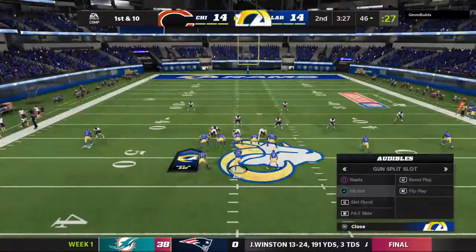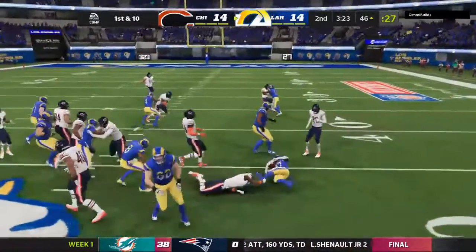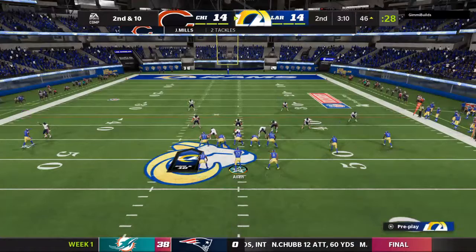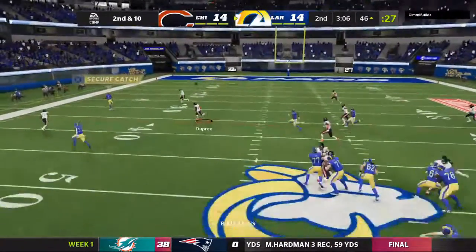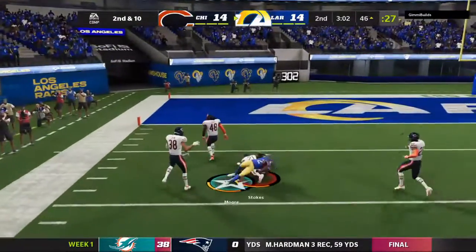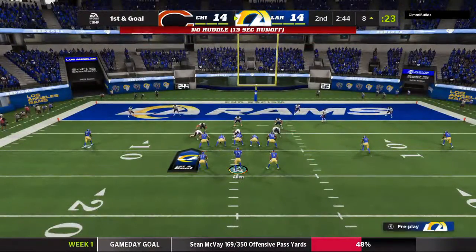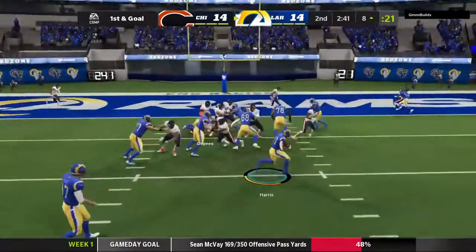This is 1st and 10 at the 46. Here's Harris, and this time they were ready for him as he's taken down at the line of scrimmage. Now Allen, looking left side, that's caught by Moore, and he's brought down, but not before he reaches the 8-yard line. The chain gang hustling to catch up. Here's 1st and goal from just inside the 10.